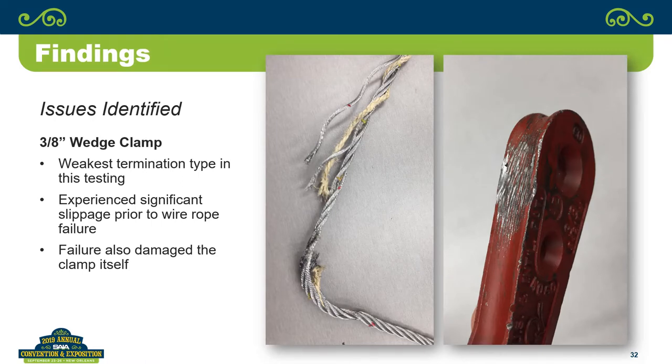Do you still have Crosby's website on your phone? Yeah, because they actually recommend doing this. What, using 3/8 for 5/16? I believe they also sell a U-bolt or a fist grip on the top of it, to prevent it from pulling.